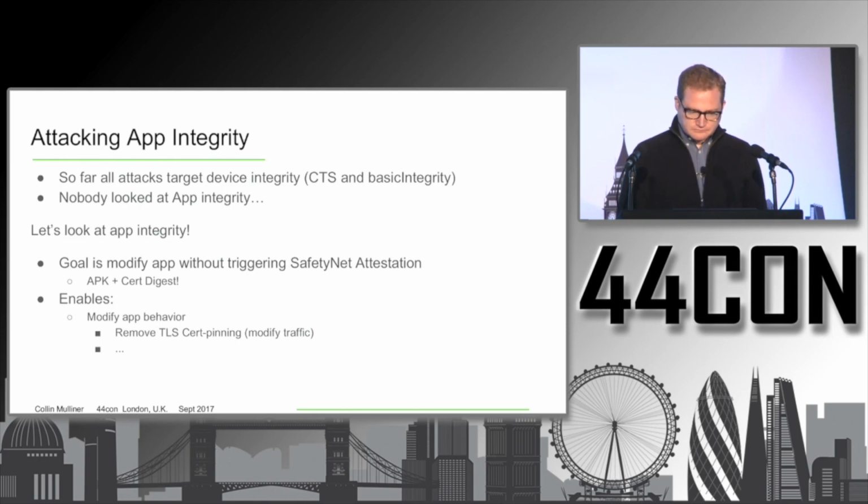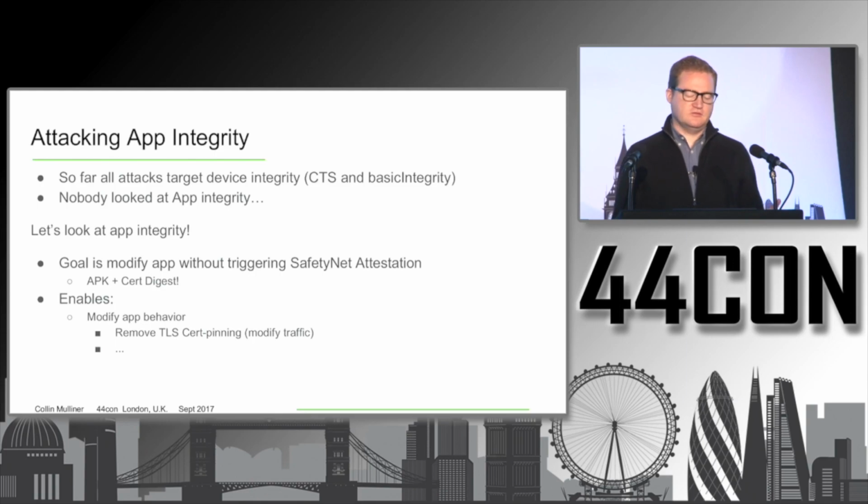So I was like, hey, let's look at the app integrity part. The goal is really that I want to modify the app without triggering the SafetyNet attestation, so without tripping either the APK or the certificate digest. And if I can do that, I can make arbitrary changes to the application.